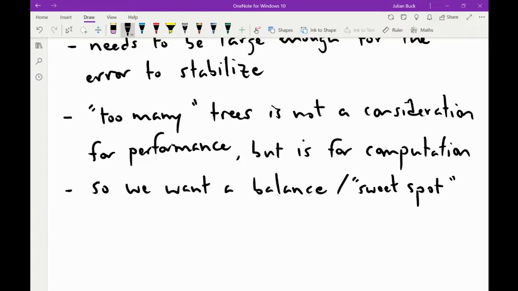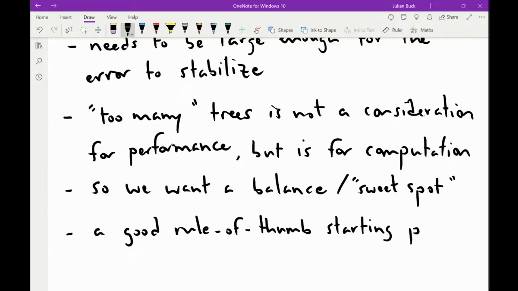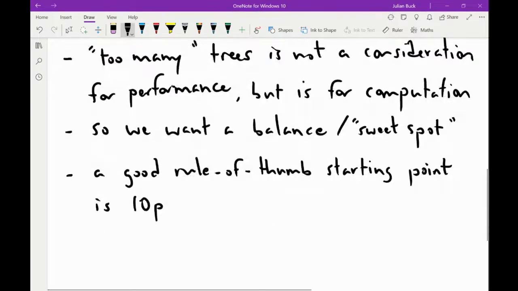Okay, so what should we start with? Well, a good rule of thumb starting point is 10p, where, as usual, we're using lowercase p to indicate the number of features.